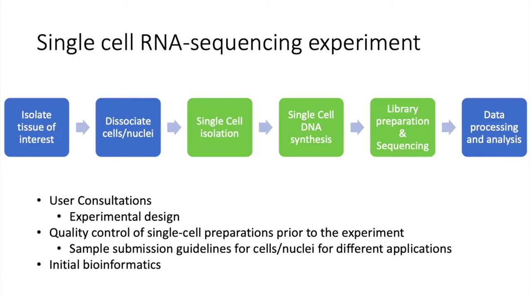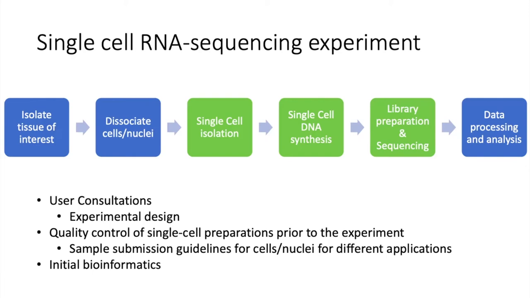And in general, we try to emphasize that they have to be as quick as they can when dissociating the cells, but also extremely gentle, using gentle enzyme treatments and gentle handling, so the cells are happy and there is no ambient RNA in the suspension. And then we take over with a single cell isolation, depending on what method we are running. And we do the cDNA, we build the libraries, and then eventually we send the libraries for sequencing, and we send most of our libraries to NGI in Stockholm. And then the sequencing data is returned to us. And then Anastasios will run the individual pipelines, and then we submit the annotation.